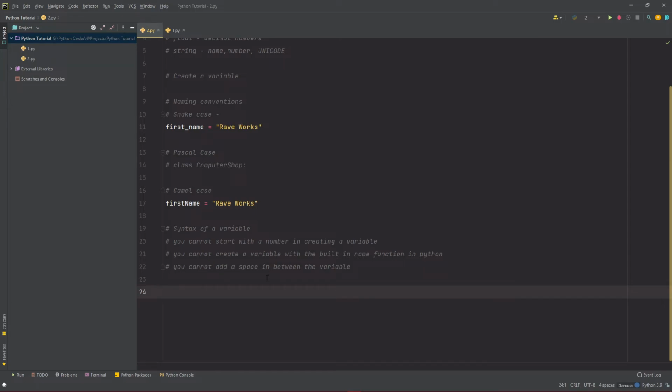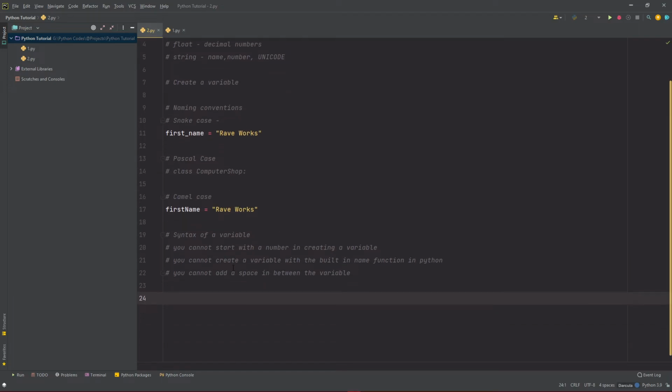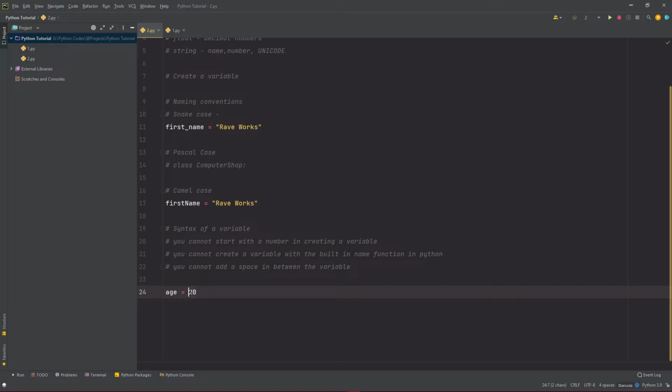An age is basically a whole number. It has never been a float with a decimal number, right? So we have age is equal to, basically this is the variable, and what we are going to store is, for example, 20 years old. This 20 is basically an integer. This is an integer, guys.